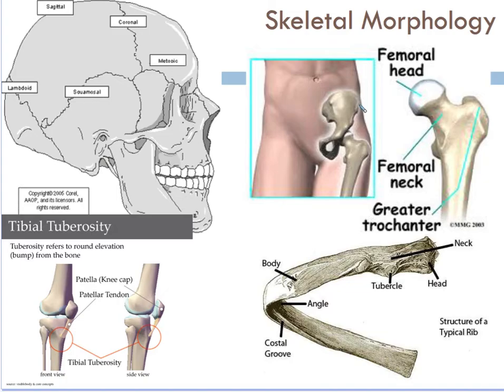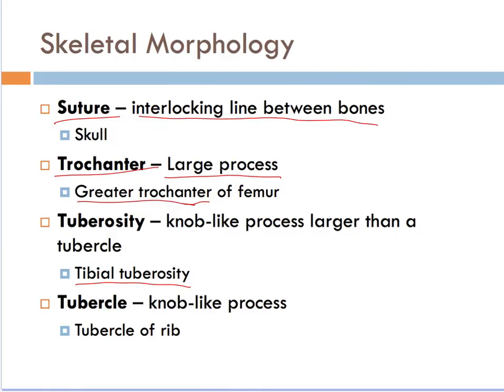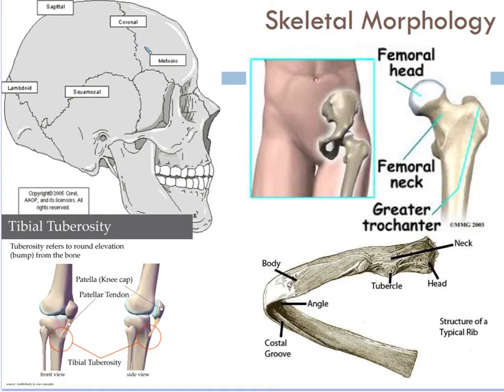And so your trochanter, ooh, I missed one. Sutures are first. So these lines here are called your sutures. You'll be able to name these, but they connect two bones to prevent things from going through. Your trochanter is this big projection here, called your greater trochanter. The one over here is called your lesser trochanter because it's lower. It's a big projection. A tuberosity is this little bump or this knob here that acts as a rough spot for a tendon and ligament attachment.